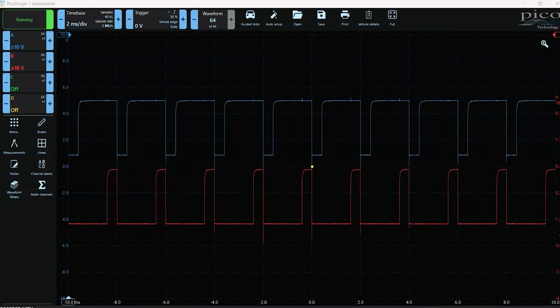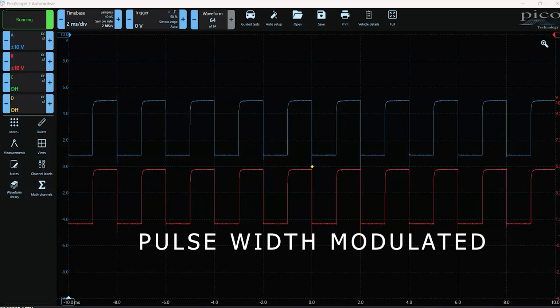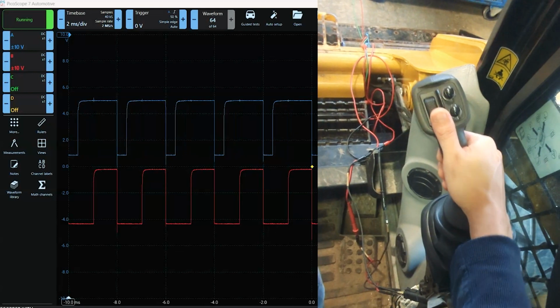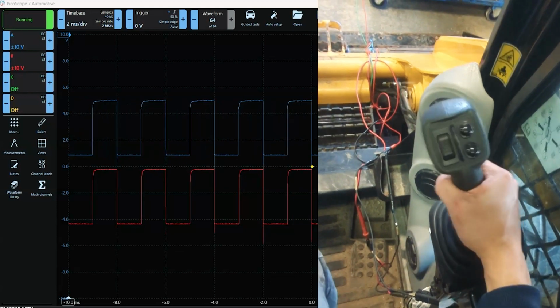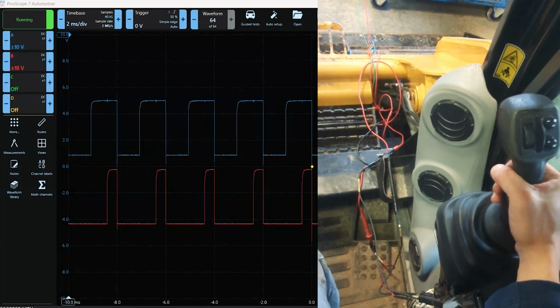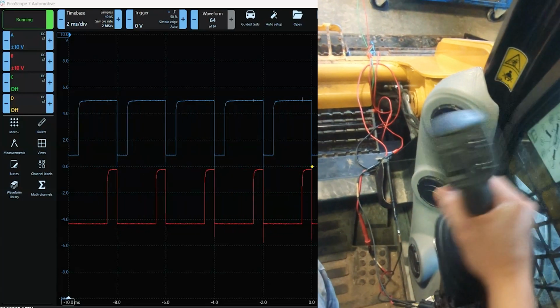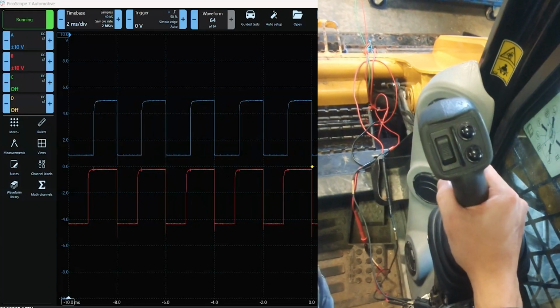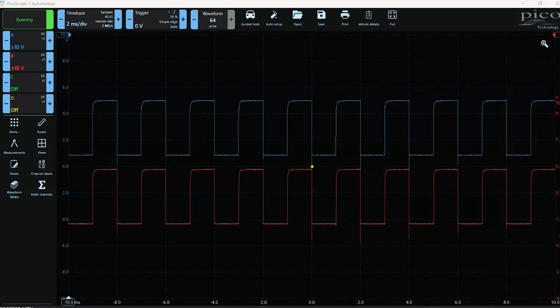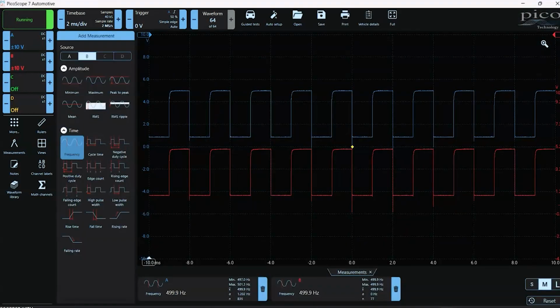From what we can see here, the signal wires are getting a PWM signal. The position of the joystick along its X and Y axes changes the duty cycle of these signals. This is what is being read by the computer, and if we can replicate this signal, we essentially replace the joystick's role. Let's take a closer look at our PWM signal.